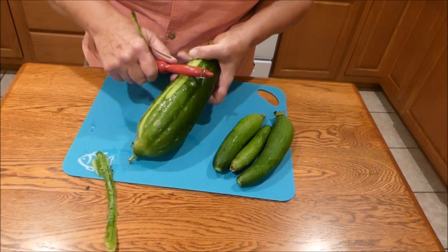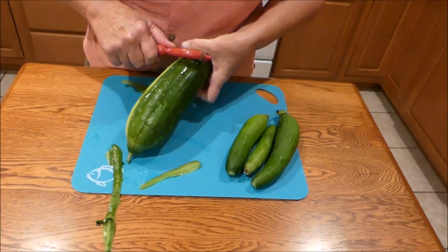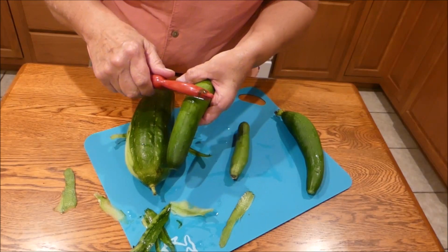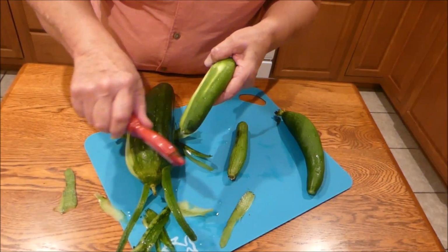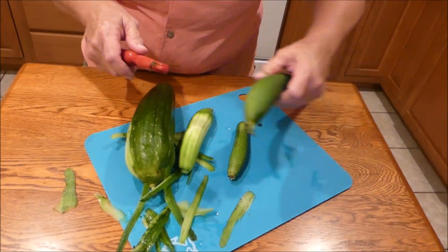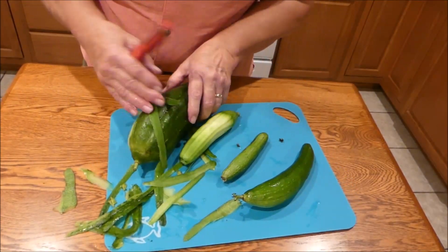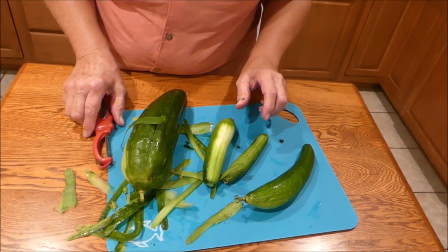I've got a good potato peeler here, and oh, you've got to dig kind of deep on the skin to get it cut off. At least on this one. Okay, let's try this one. Oh, it peels easily. So obviously the bigger they get, the harder the skin is. This peels super easy. How about this one? Same, super easy. So I'm going to get this big one peeled so we can find out what's inside there, and peel the rest of these.